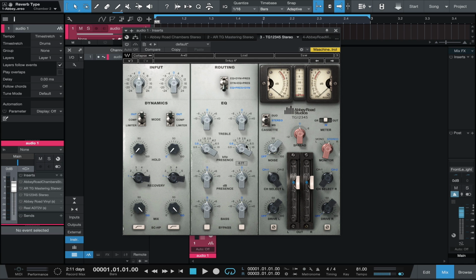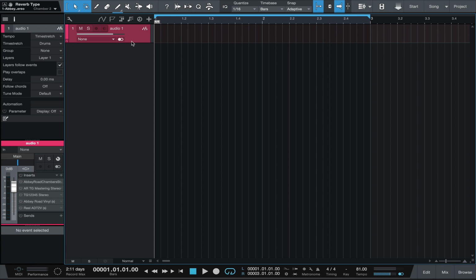I'll probably do a mixing video to show what some of these things sound like. One thing I would suggest also, if you're going to use the Abbey Road plugins, take your MIDI and bounce it down to audio. When you bounce it down to audio, now you only have to worry about the plugins that you're adding to the audio, not the plugins as effects, as well as the VST plugin, the virtual instrument that you're using. So that's going to save you some CPU in the long run, and you can get a little bit more longevity out of whatever effects you're trying to put on it. So just a little quick tip there.